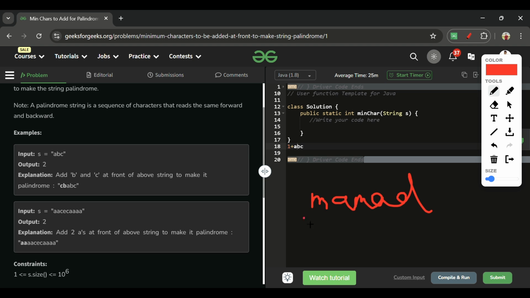If I can get some prefix, MAM or MAMA, which is also the suffix, meaning prefix and suffix are both the same, I can copy the remaining elements in reverse and get the answer. For this one, the prefix that is also the suffix is MAM. Now I need to add the remaining 2 elements, DA, here. So I will just get the count of DA, which is 2, and return it. But how are we going to solve this?